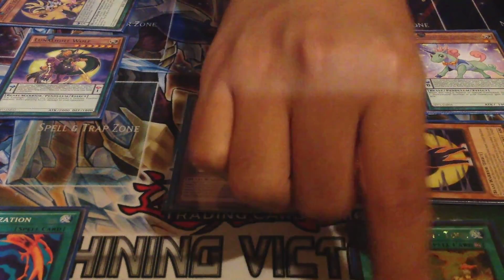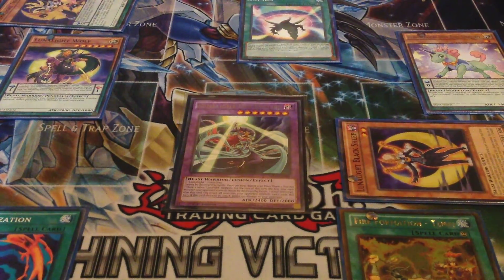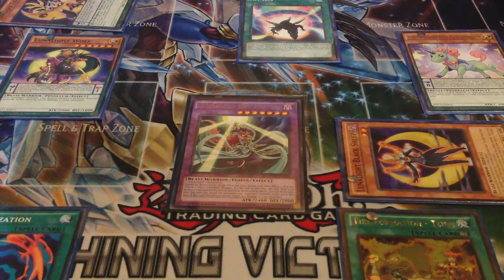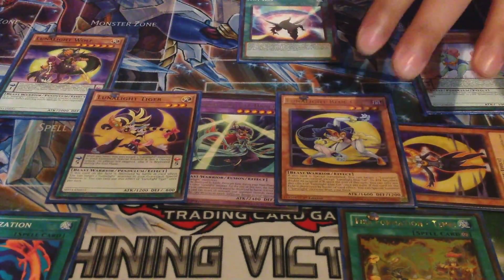Next, we'll activate Fire Formation Tanky. We'll search our deck for Luna Light Blue Cat. Blue Cat added to our hand. So our hand now has Blue Cat and a White Rabbit. Now we perform a pendulum summon. So we'll pendulum summon Blue Cat and Tiger. Blue Cat and Tiger are pendulum summoned.